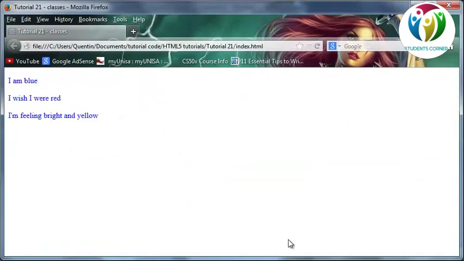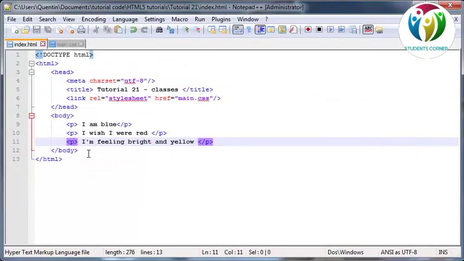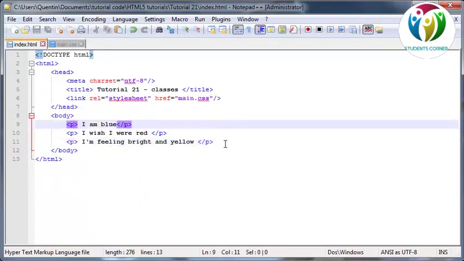So how do I tell Firefox, or how do I tell the browser that I only want this paragraph to be blue, this one I want to be red, and this one I want to be yellow? And the answer to that is to pretty much use a class. Okay, so let's go back to HTML over here, and I'm going to go ahead and say class is equal to something.